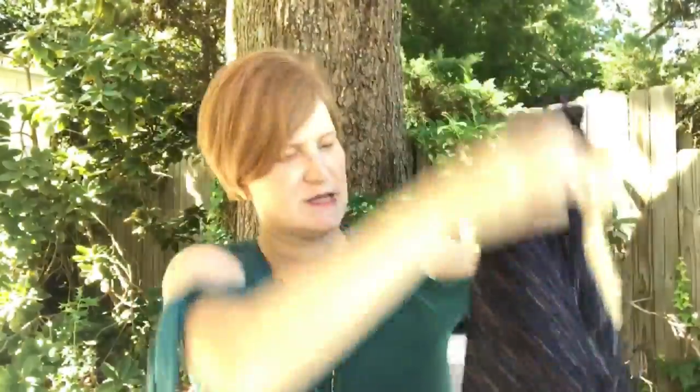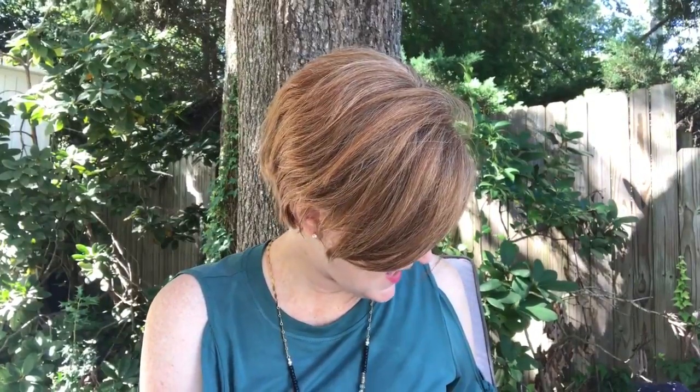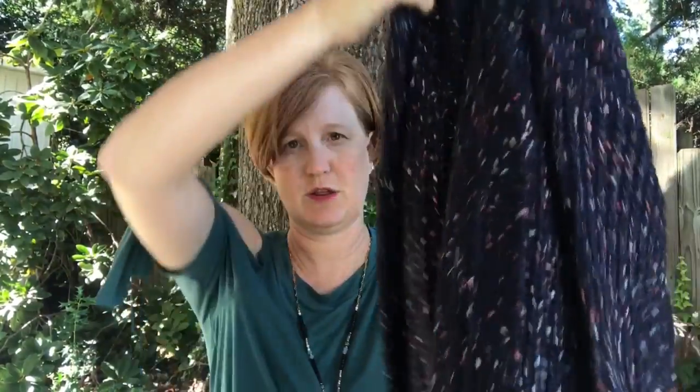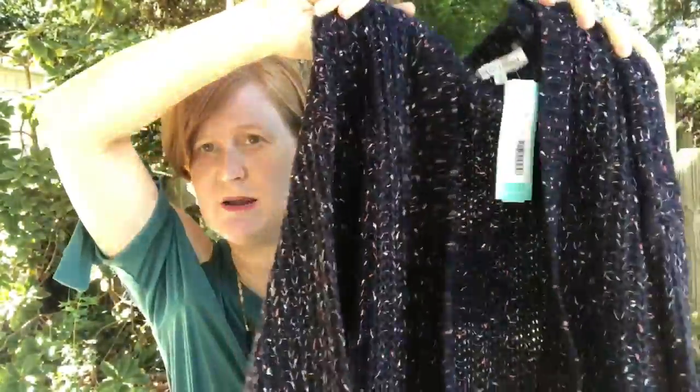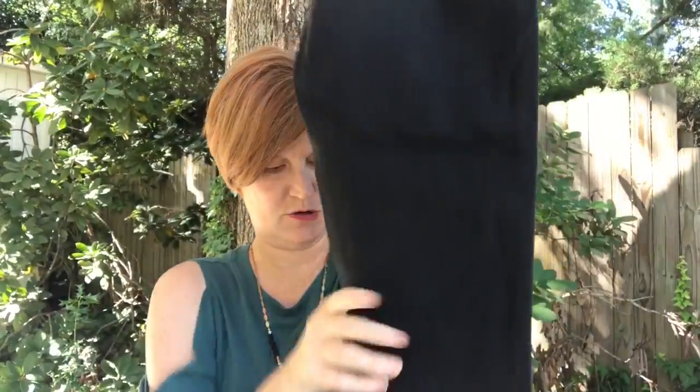It's really kind of pretty. I can't tell if it's gray — I think it's navy — and it's got this really pretty coral and kind of aqua and cream flecks through it. If I saw this hanging in a store, I would probably pass it by, but I'm going to try it on and see. It's really pretty soft and it's definitely nice and thick for when winter comes. And then lastly, I got the jeans. These jeans are by Warp and Weft, which I've not heard of before, and they're $98. They're actually frayed at the end, which I don't think I really like.